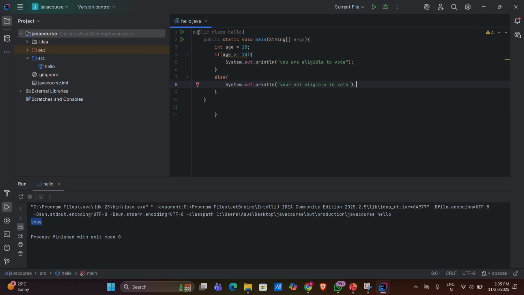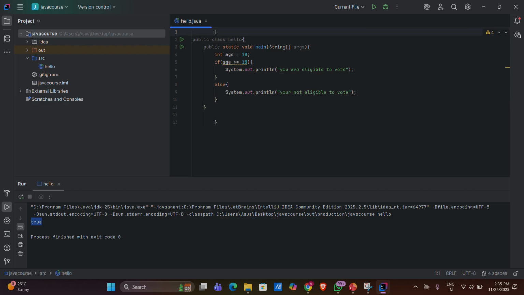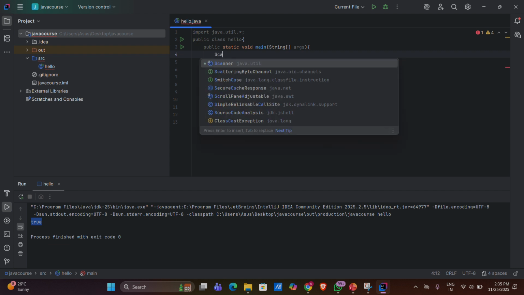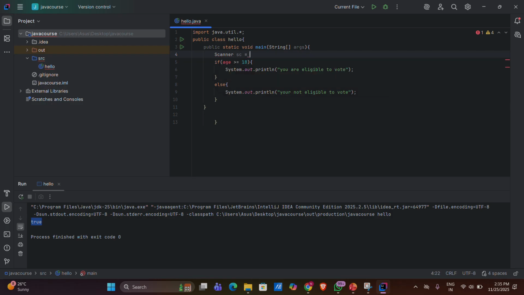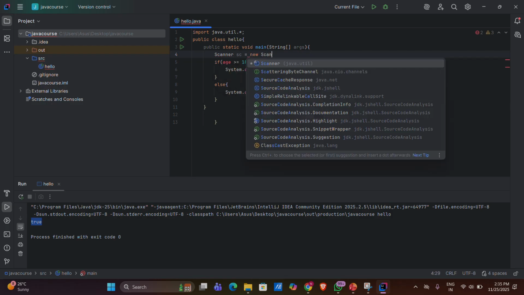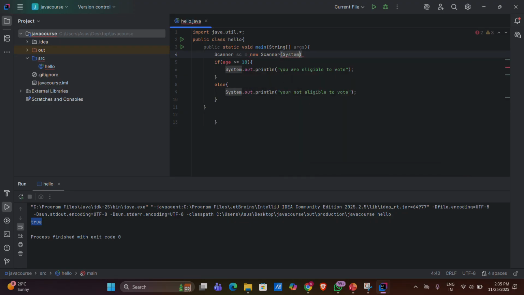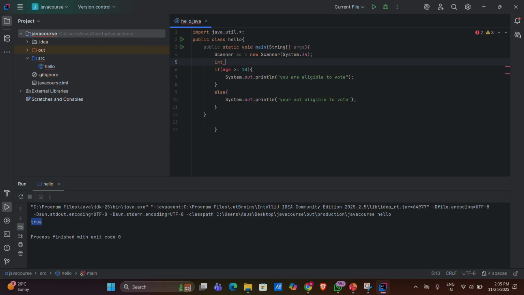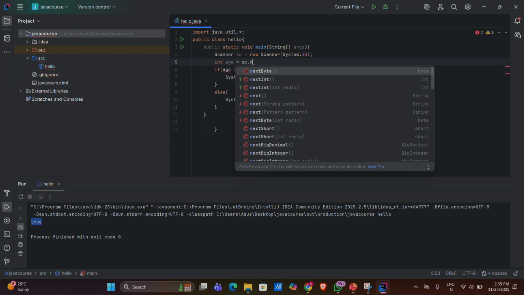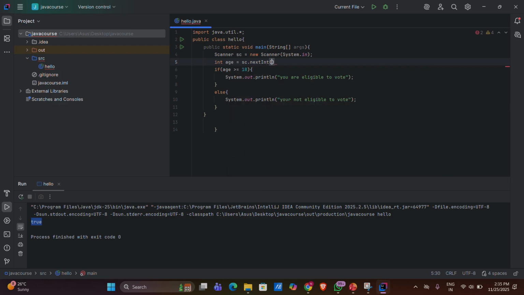Now here I created a Scanner for input: Scanner sc equals new Scanner(System.in), int age equals sc dot nextInt.